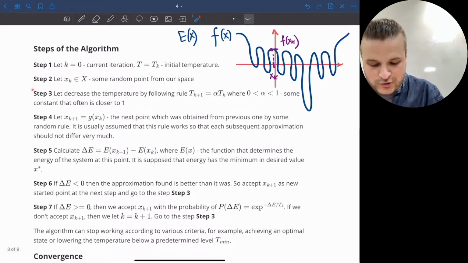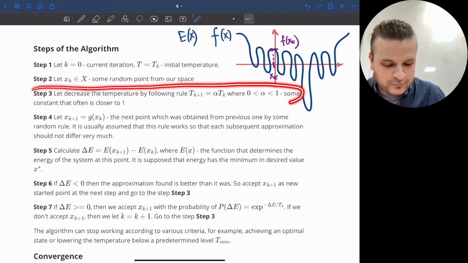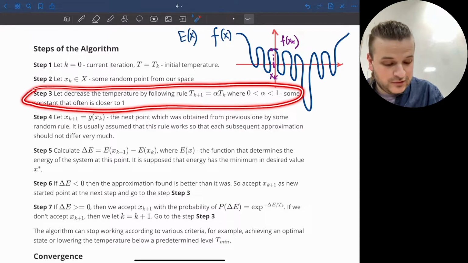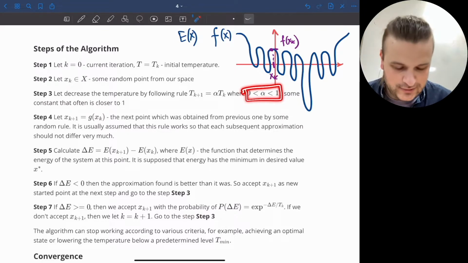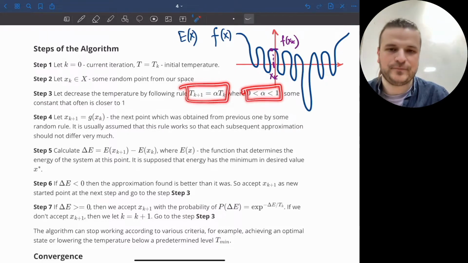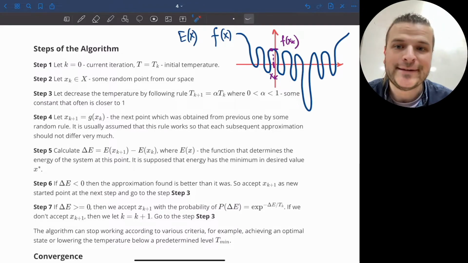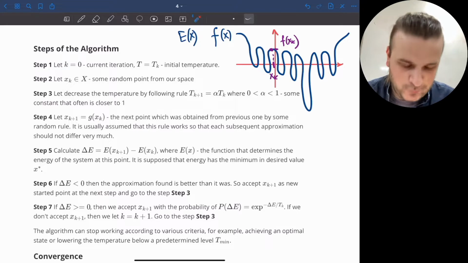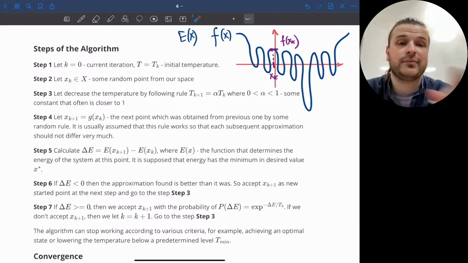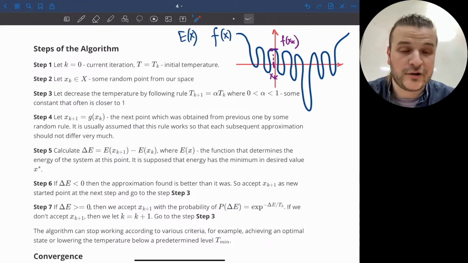At each iteration, we decrease the temperature a little bit, which means that this alpha should be less than 1 here, and that's an exponential decrease, actually. And we generate the next point, probably randomly near your current candidate.